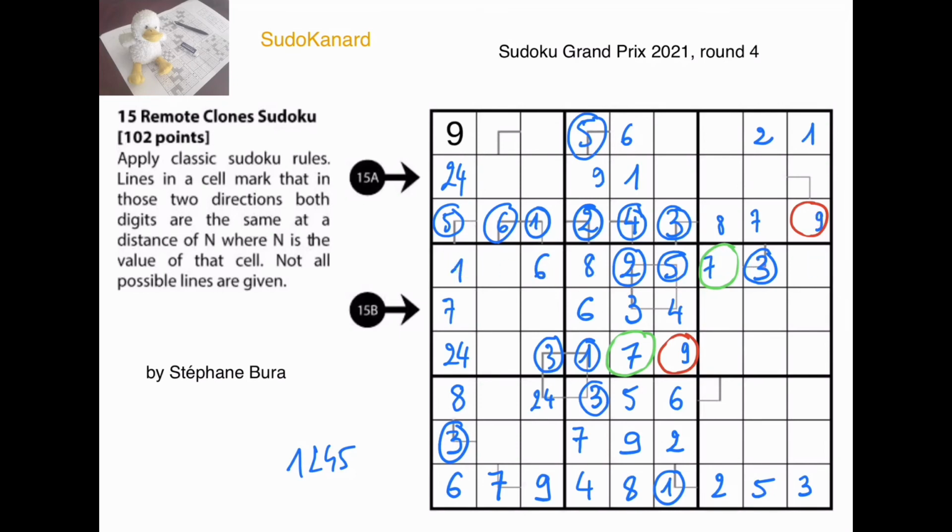It needs a 9. It's not here. It's there. And the missing digit is a 4. And you see that this corner has very few options. Only 5 and 6 are available for this cell. But 5 would clone this 9 somewhere down there and it would clash. So that's a 6. And it clones this digit into this cell.